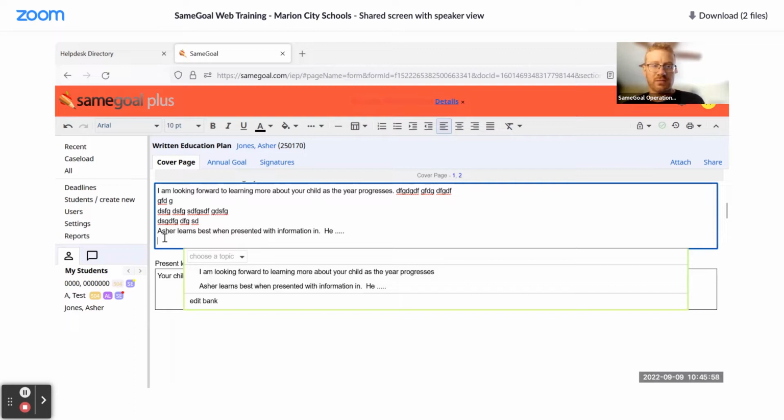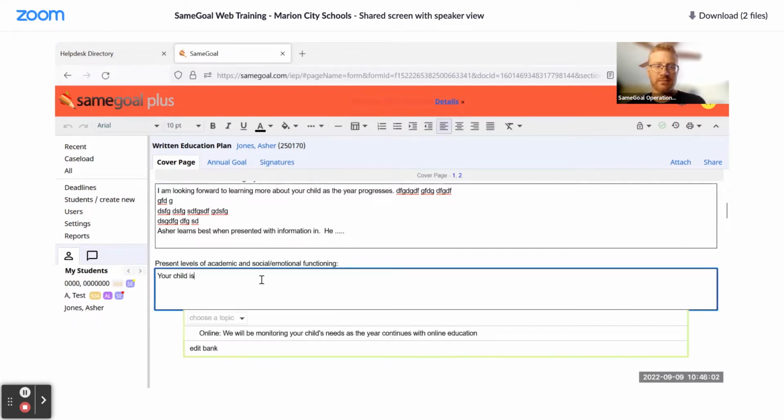So it's going to look up the student first name and look up their gender pronouns and default them in automatically to the bank. Okay, if I click on this, online, we will monitor your child's needs as the year continues with online education. So some of these bank values have already been built out at the district level, and you're going to have the ability to click on them and default them in.